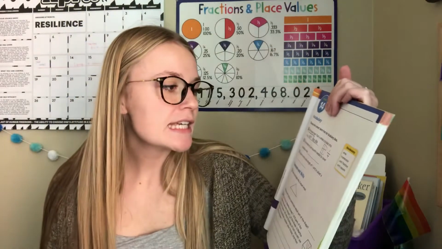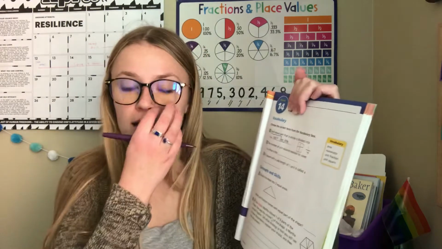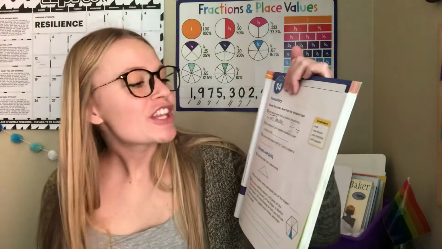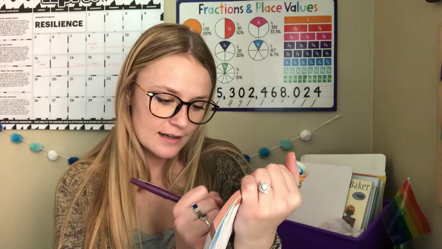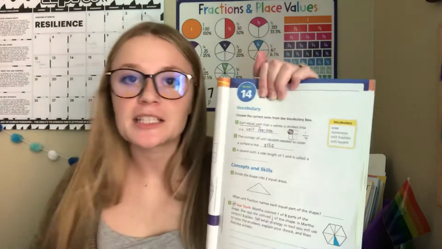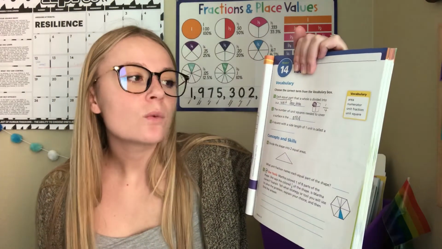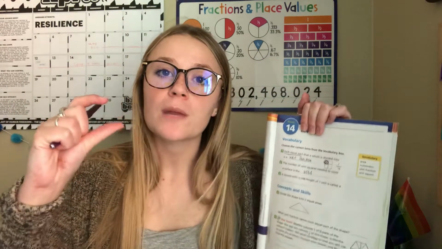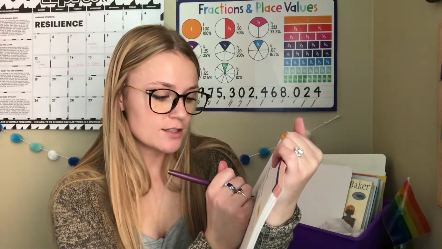Okay, number 2, it says the number of unit squares needed to cover a surface is the blank. Remember, we use unit squares to measure area. So the number of unit squares needed to cover the surface is the area. And we know that each part of a whole takes up space. It has area. Number 3 says a square with the side length of 1 unit is called blank. This is just that tiny building block that we use to measure an entire area. So that is our unit square.